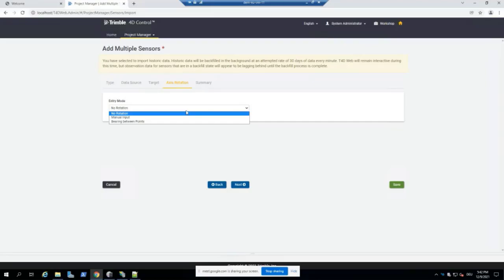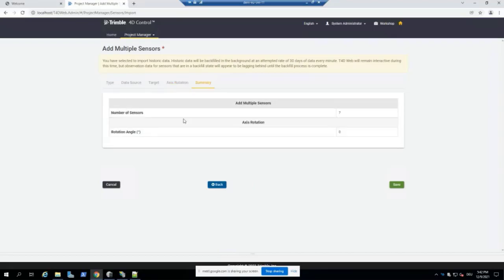So you could specify a bearing between 2 points so that the displacement information is tilted by that angle, or you can just type in a manual angle, which is typically helpful if you have, I don't know, a prism on a dam wall, for example, similar to alignments where you want to monitor perpendicular to that wall. But since we have alignment support, customers typically use the alignment approach instead of axis rotation. It's just easier because it applies automatically to all of your prisms, right?